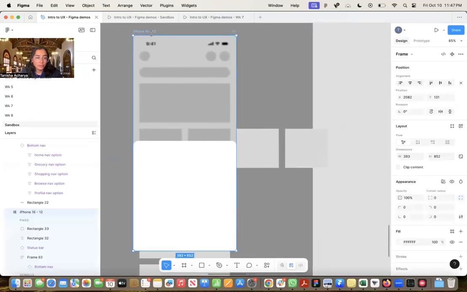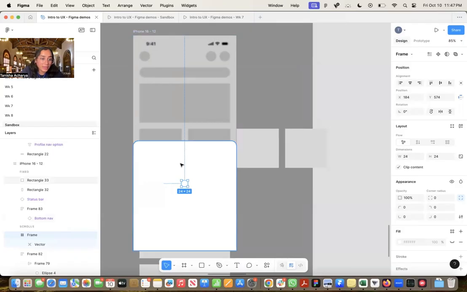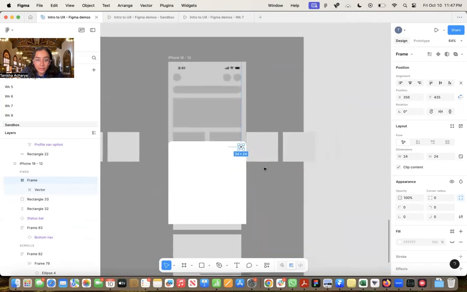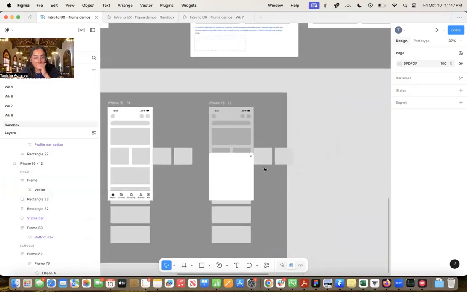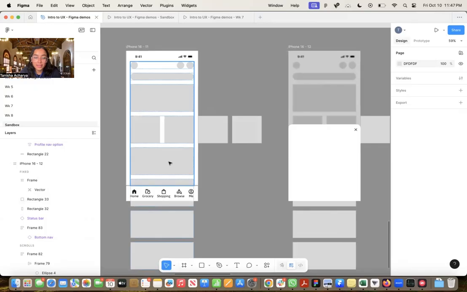I'm going to click on the phone frame and then hit Command V. So now you can see it's within the frame, but again, it's behind everything because it thinks it's scrollable. So I'm going to drag it above the rectangle and make that fixed. And I'm going to drag it where I want it to be. And there you go.